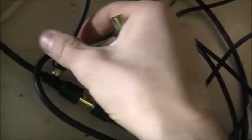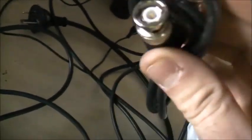I'm a bit short on coax cable, so I got some more of those. These older Japanese ones tend to be very good, better than modern Chinese ones you buy at the supermarket. They seem to have bad signal problems with them. I was also short on some male or female type, so I got another one of those, and a B and C type. That'll work in my vintage VCR.